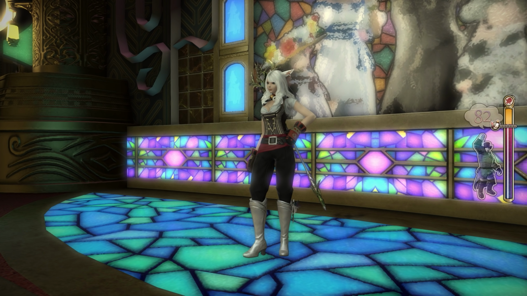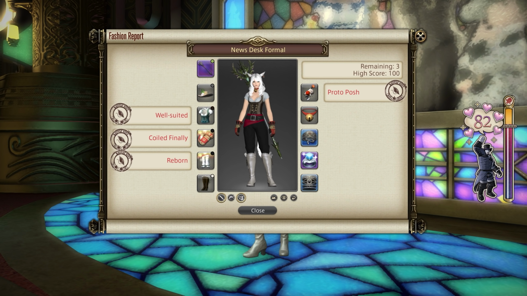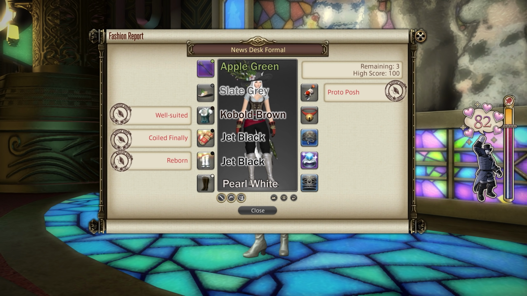Alrighty then, so here's our 80 with dyes. As you can see, I forgot to turn the toggle on there, but this is basically my normal gear, and we've dyed it the following colors. So any weapon in the game on your left side there needs to be apple green dye. We have to use our slate gray on our helm there, cobalt brown on our chest, jet black on our gloves, jet black on our legs, and finally pearl white on our boots there.